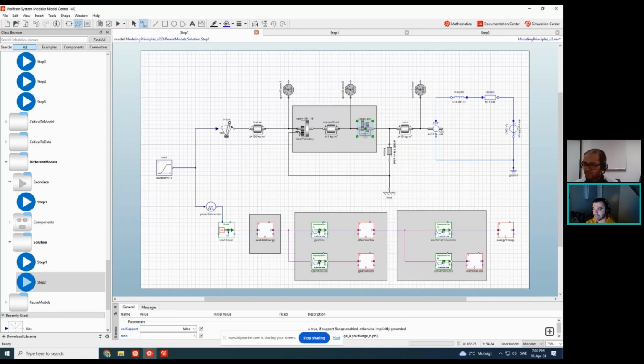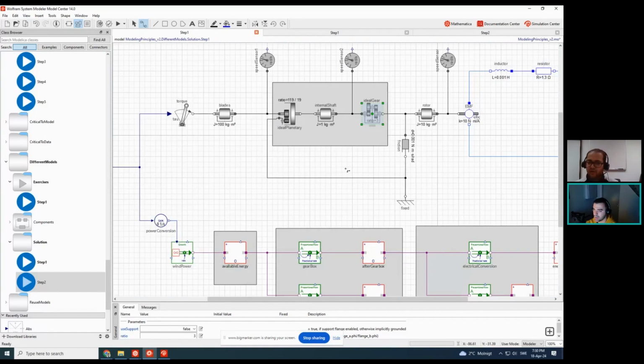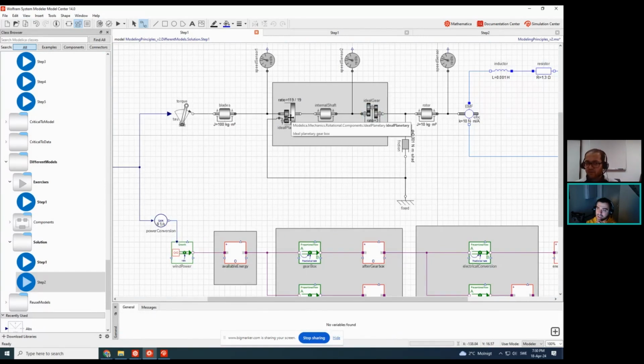We just want to show how that thing can be simplified for another purpose with the essential variables only. But without using that, we could just set the equivalent gear ratio to the ideal gear, or maybe we could exclude the ideal gear and only use the planetary gear.